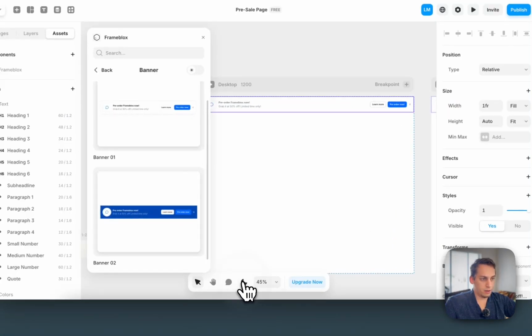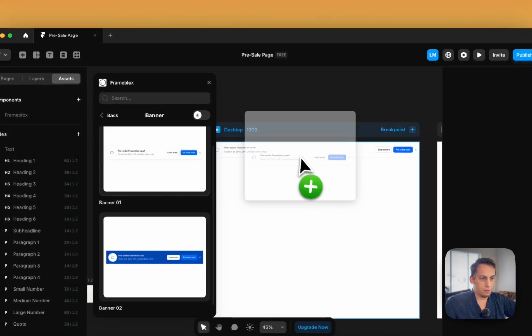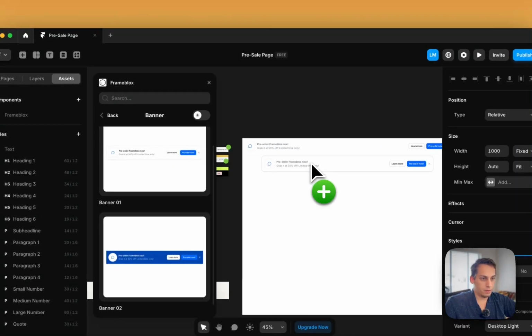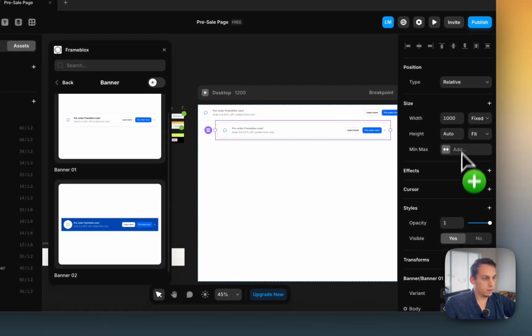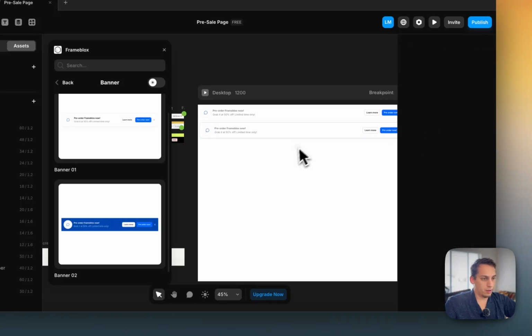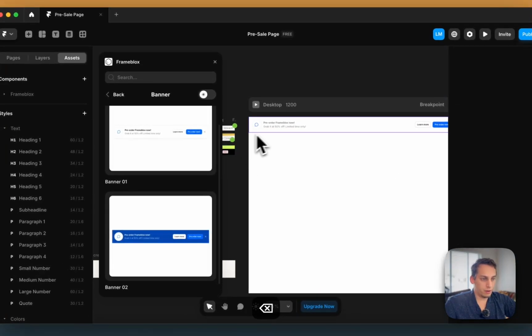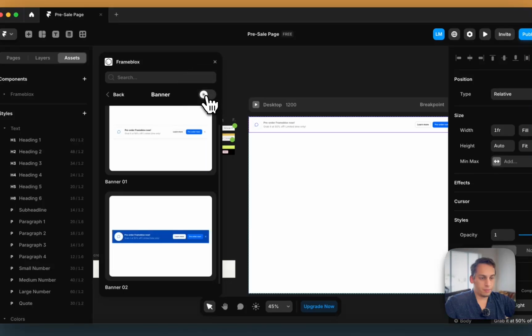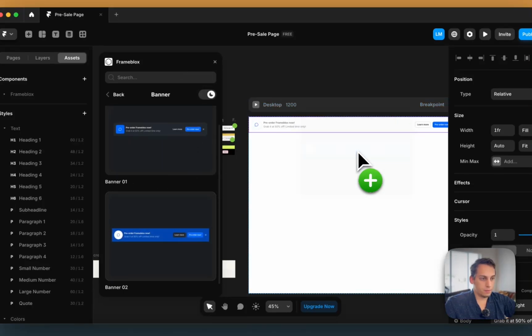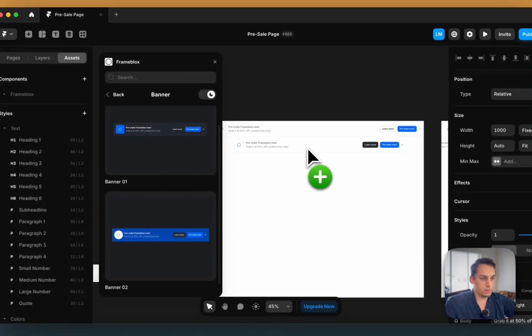I want to see how it looks in light mode. Okay, what's the difference between these two? Oh, okay, I think it's just floating. No, I like this one a lot.